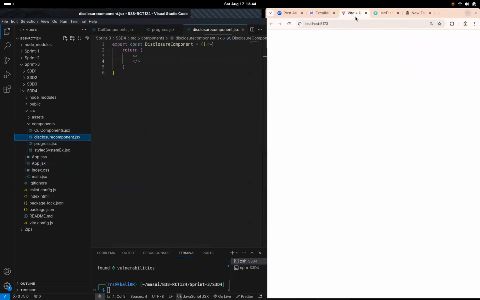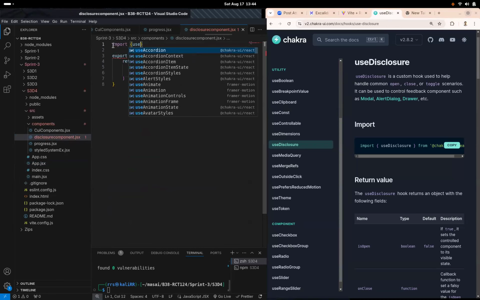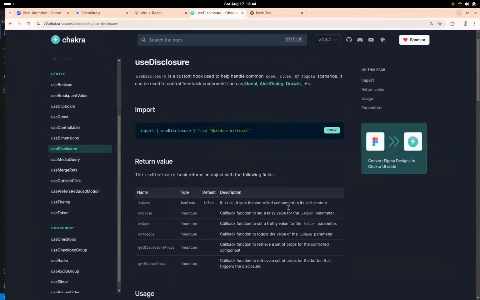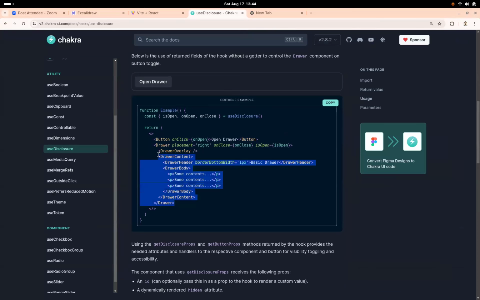So yeah, let's figure it out from this only. We'll have to import useDisclosure. So let's do that. Import useDisclosure from Chakra UI and let's see what it does. If I go over here, let's just copy this code.